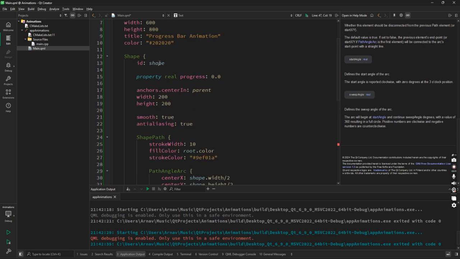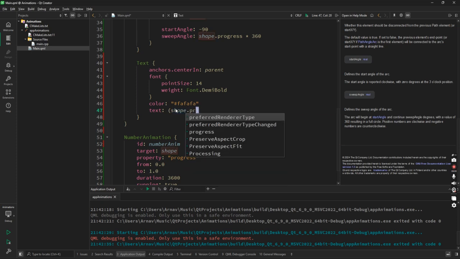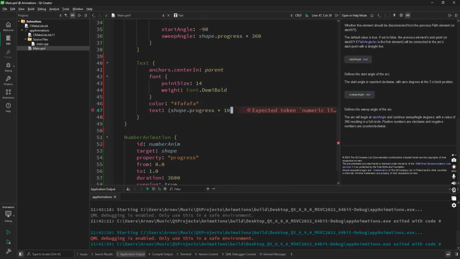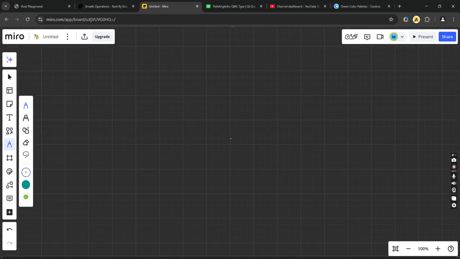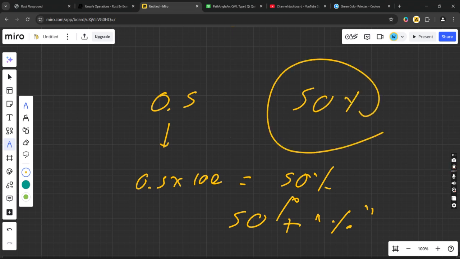So it will be shape dot progress multiplied by 100, because we want to show percentage, right? So plus percentage. So let's say the progress is 0.5, so it will be 0.5 multiplied by 100, which is 50%, right? So I am saying 50 plus in string percent, so this will become 50%, right?